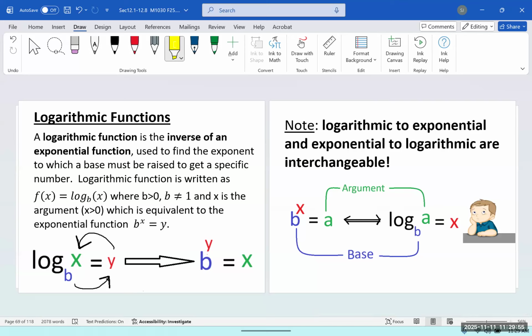Logarithmic and exponential forms are interchangeable. The way I remember is that first I write down this format, and then I write it as a cycle here. B gets x, B gets whatever we have here as a power, and we set it equal to whatever we have next to the log. Now their names. Whatever we have on the leg of the log, we call it base, and whatever we have on the side of the log, we call it argument.